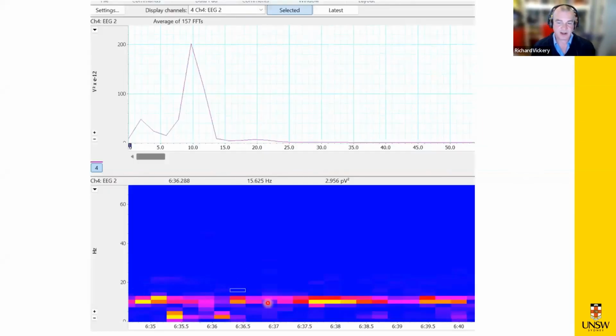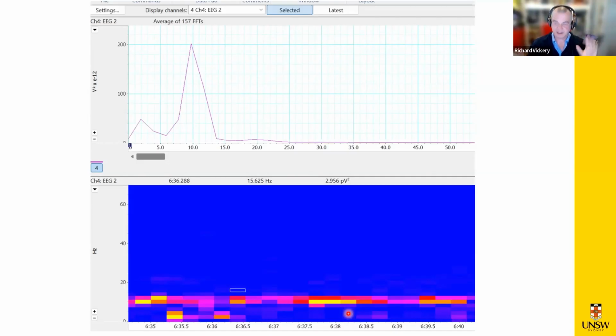And then this is showing that frequency here as a heat map. So we can see there's a heat map here at around 10 hertz. There was some lower frequency activity here. And then this is showing you in real time, so you can actually see that scrolling and updating while the students are relaxed. And then as they open their eyes, that frequency range will spread over a much bigger area.